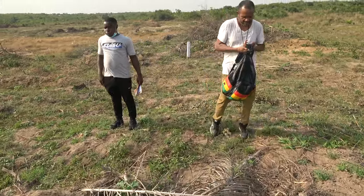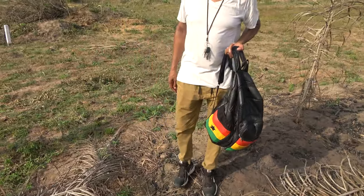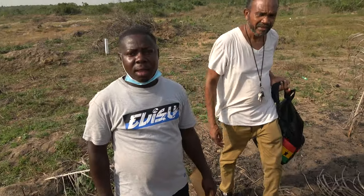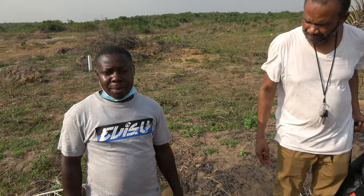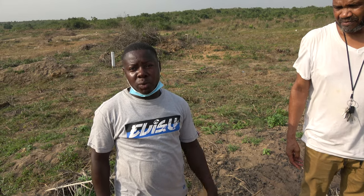So this is the first man right here. We're going to make sure to get his land laid out so he can start building. Now the thing we still have to clear up is the building permit once the paperwork comes back. I'm still curious about how the building permit works. We can start something and get the building permit ready. As soon as we are building, we can continue the building permit process too.